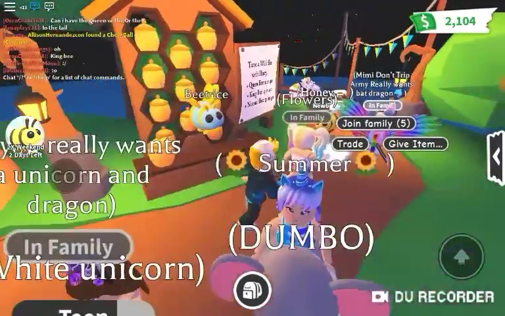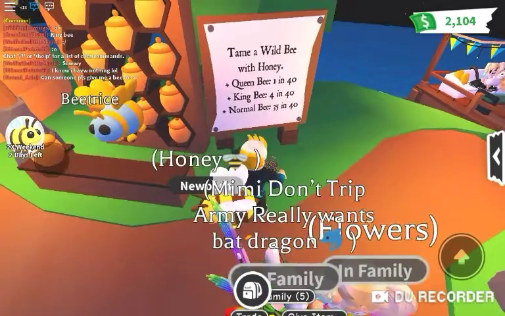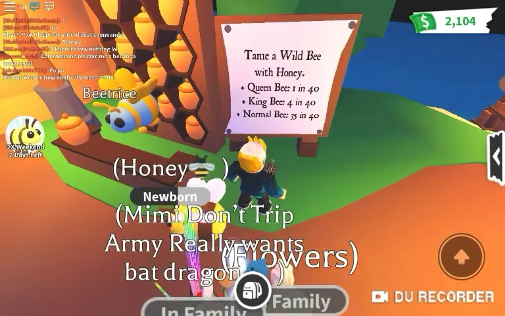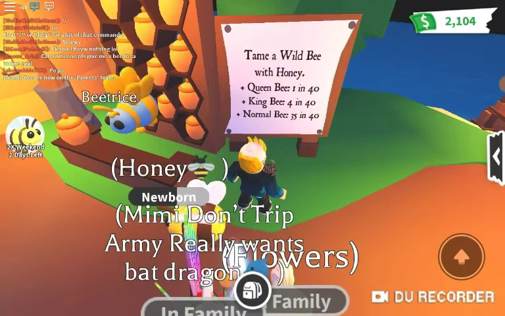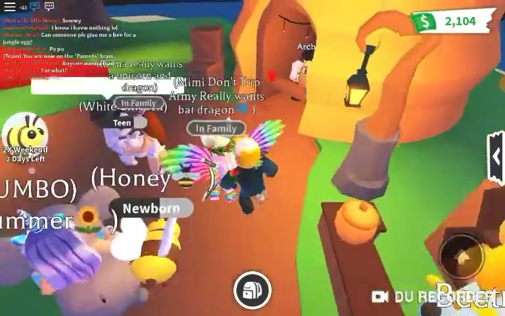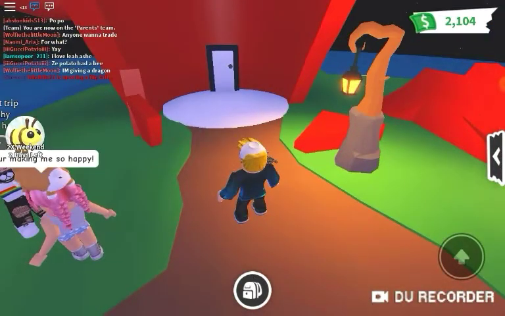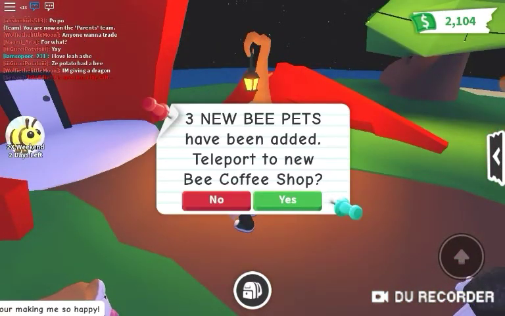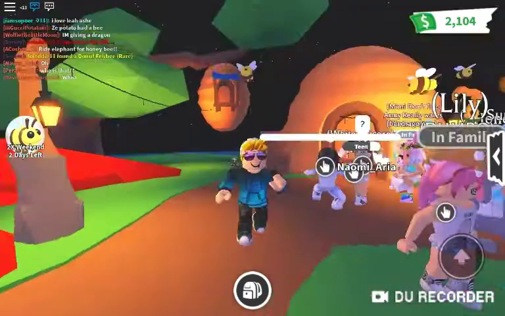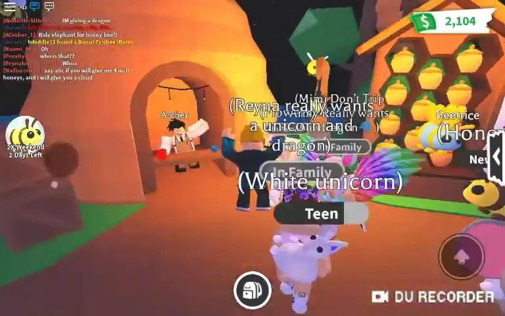So, let's go read this sign. Tame a wild bee with honey. Queen bee, 1 in 40. King bee, 4 in 40. Normal bee, 35 in 40. So, okay, I don't believe this is the new pet egg, but that is okay. I'm going to go ahead and try and get a queen bee.